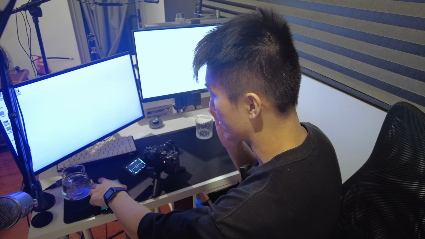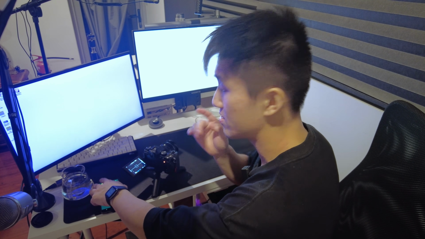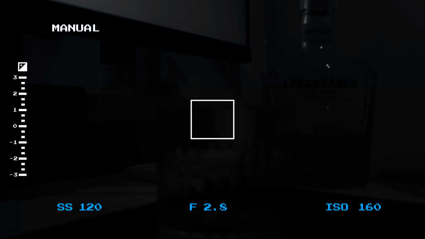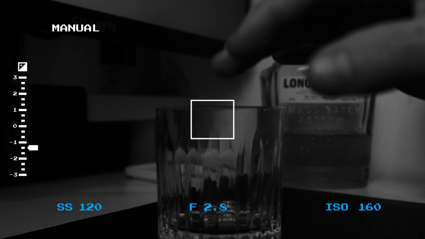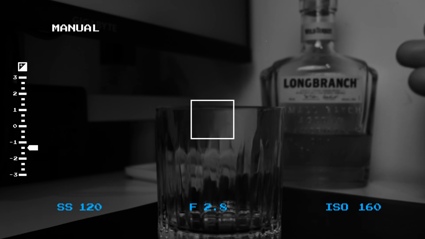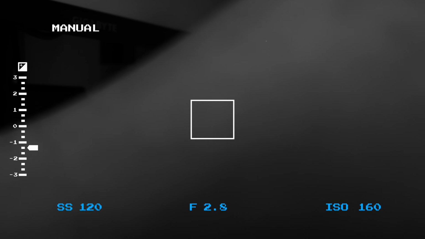So the first way to light up the scene is using the main light, the Weeylite. So I'm going to turn on the Weeylite Ninja 200 using the app. Boom, like that. And as you can see, the scene has gotten a little bit brighter, but it's nowhere near as bright as I would like it to be. So the second light that I'm going to turn on is going to be the BenQ LED. I'm going to light that.